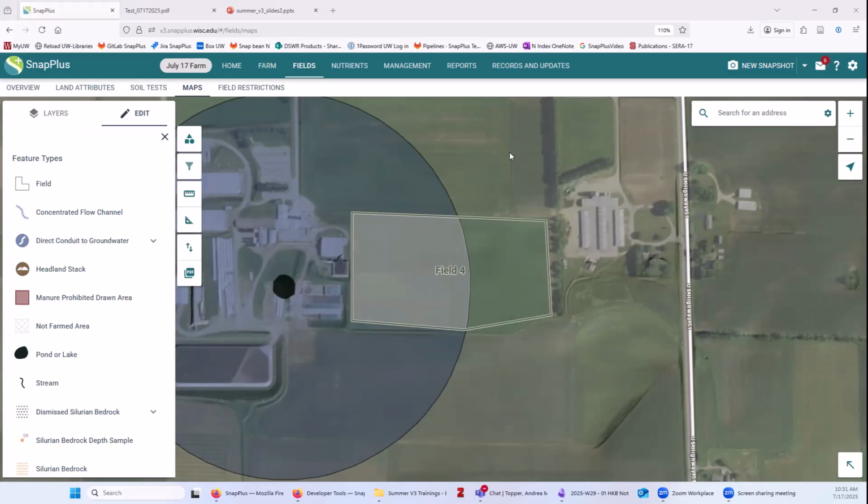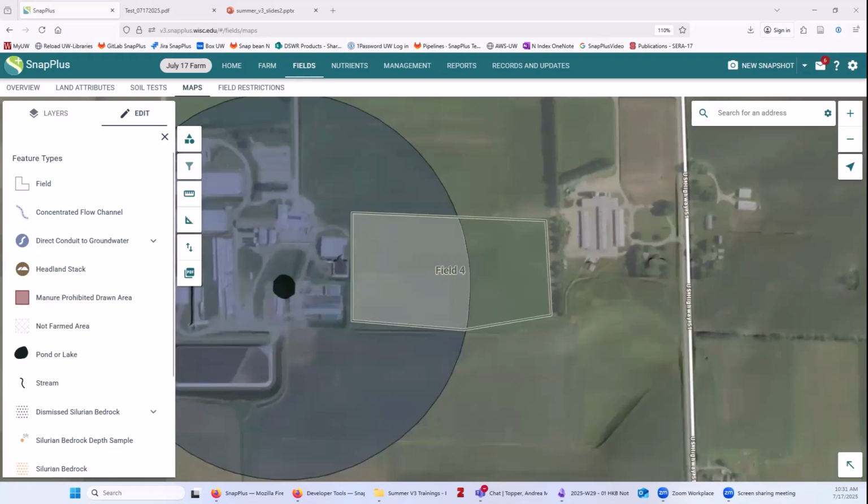A related question that came up recently in a training too is if I have multiple fields in this area that intersect the same SWCMA that I'm dismissing, can I do one dismissal and cover those multiple fields at the same time? And the answer to that is yes. So if I had a field to the north and a field to the south here that both intersected this SWCMA, I could do one box around those for the dismissal and dismiss those areas.